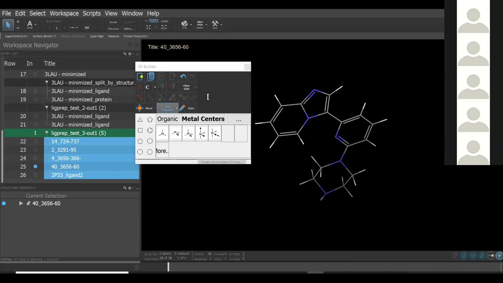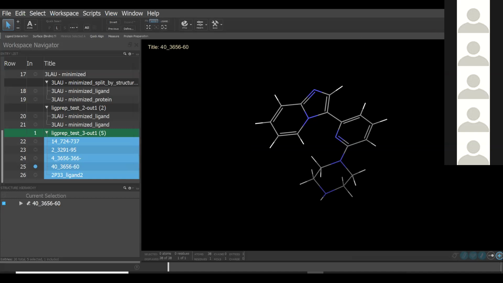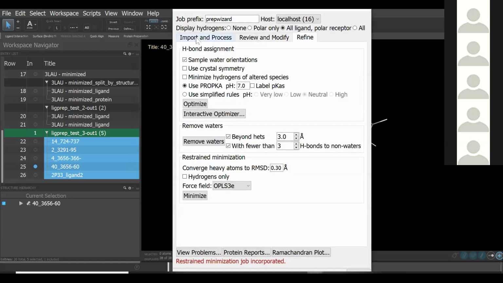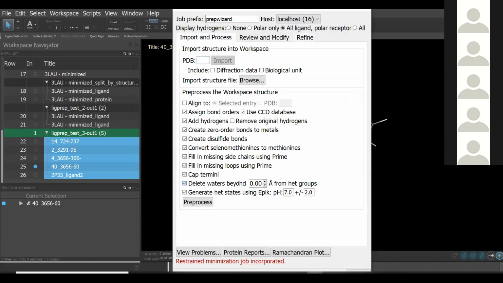But if you think the cofactor is important, then you want to include the cofactors. Again, when you look at the Protein Preparation Wizard, you only have the option of deleting waters beyond heterogroups. If you want to keep the other heteroatoms or heteromolecules, you definitely can do that. It's not going to delete them. It's only if you want to do it. You are the researcher, and you have to take decisions.